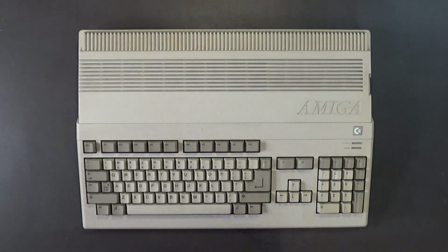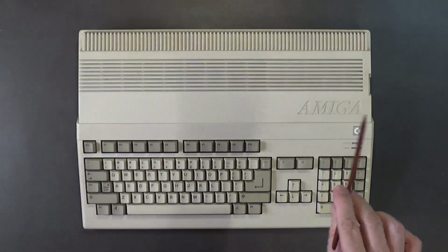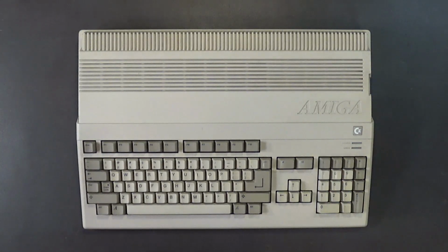The disk drive itself is not working, so I'm going to remove this disk drive and replace it with a known good one. And while I got the cover off, I figured, well, I'd take a peek inside and make sure everything's okay with this Amiga 500. Anyway, let's get started.